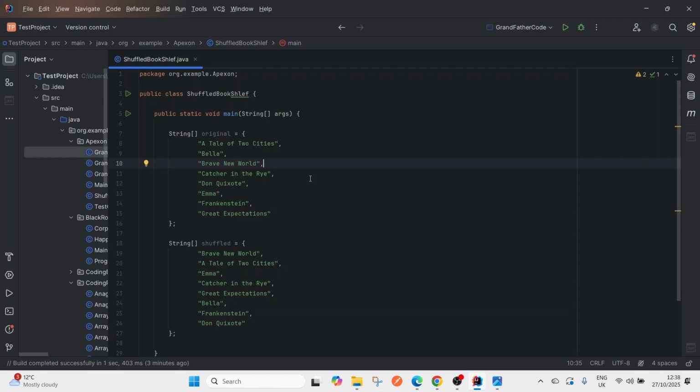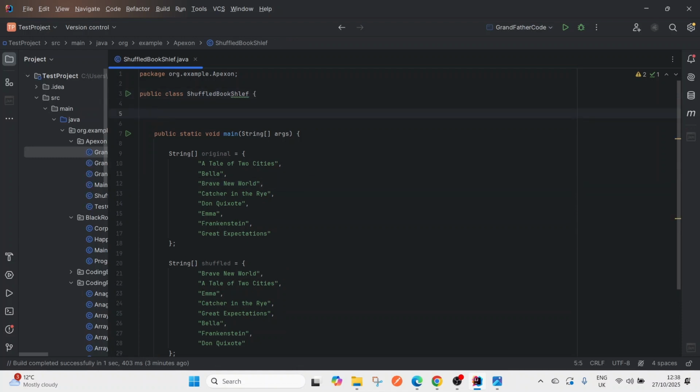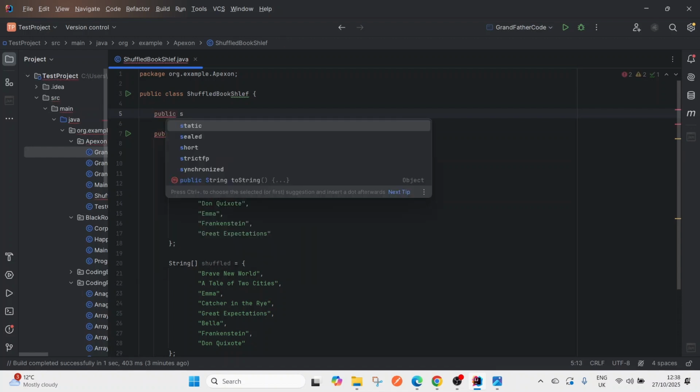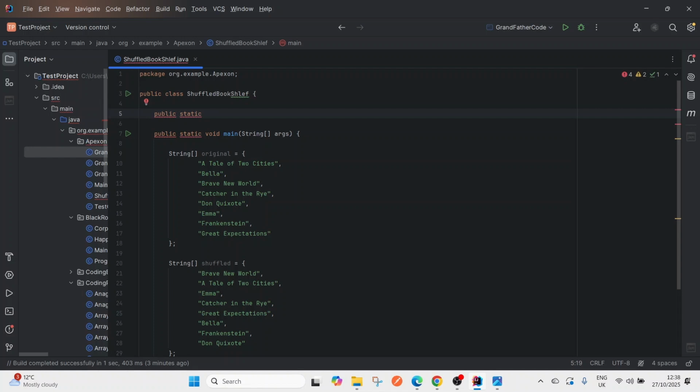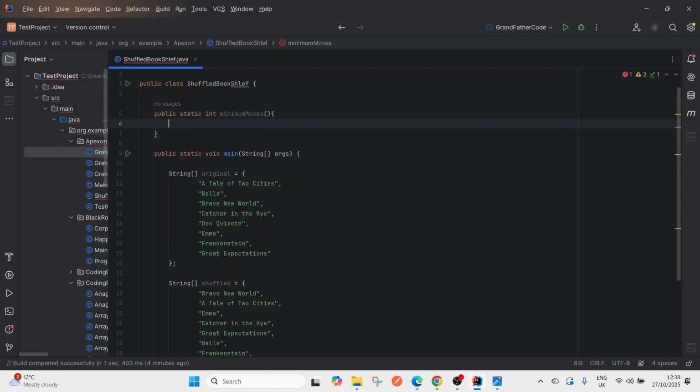For our code logic, we need a method, so I'm going to create a public static method. My return type should be int because we need the move count, and my method name, I'll go with minimum moves, and there should be two input types.